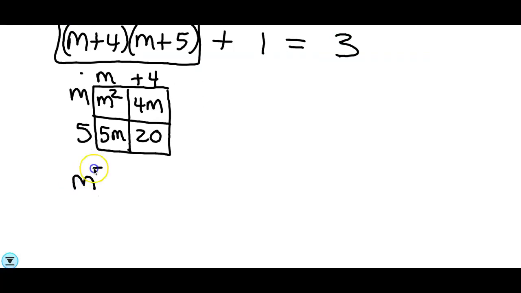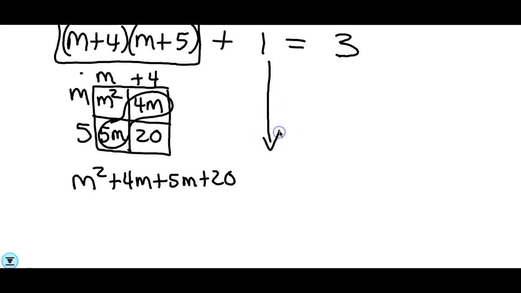So we have m squared plus 4m plus 5m plus 20. I didn't combine them. But if that's confusing and you want to just do it mentally, I'm okay with that. That would be 9m, right? But there's all my numbers from the box. And then don't forget this guy. Bring down your 1, your equals, and your 3. So that's one difference right there, is that you may end up with a binomial times a binomial, so you have to do the box method to multiply it. But there's another difference coming up.